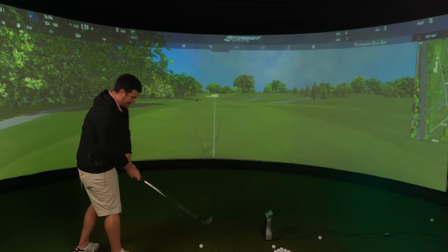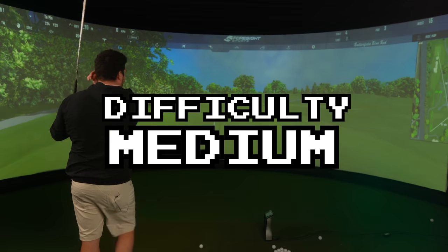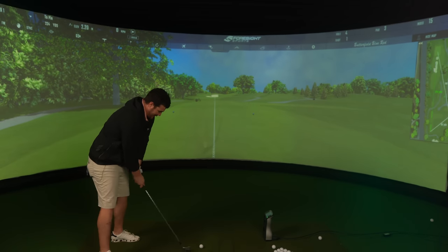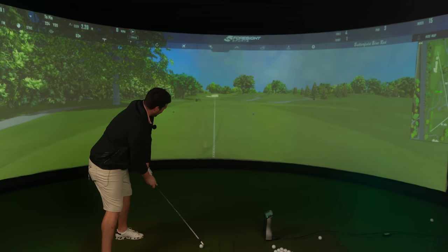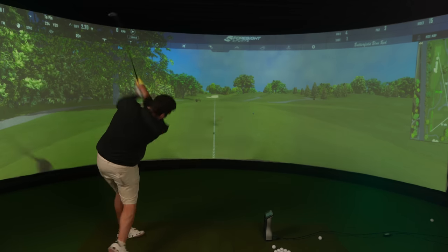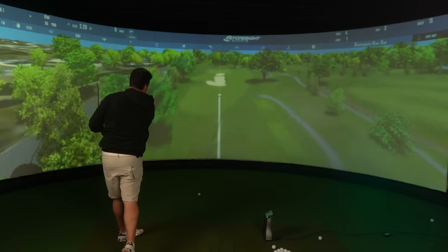Point system is active. Square green, I don't know if this is gonna make it. Square crated green. 5 shots, what can we do? A bit heavy.